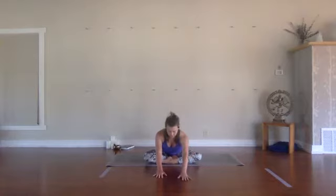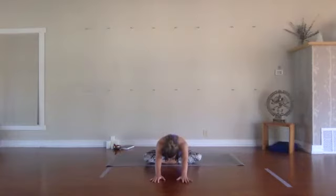And once again, take that forward fold here. So fingertips draw to the ground first, press into the fingertips to get a nice long back. Rooting in through the sits bones. And then if you want to, you can walk the hands out. Just use that breath to guide you wherever the body is calling you to go.